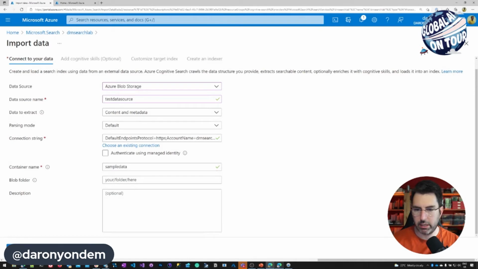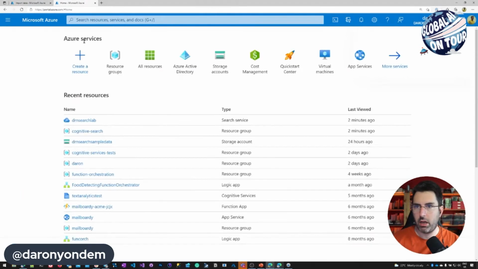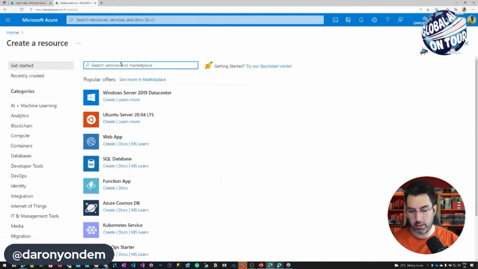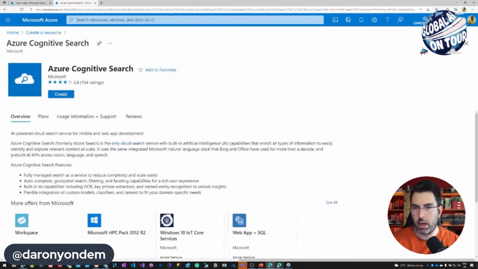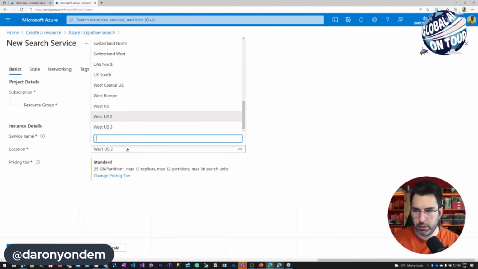So now I'm going to click add cognitive skills. So this is kind of the next step. It's an optional step. Right now it is trying to, and there you go, authorization failed. So right now it goes and detects the schema of the data. It looks like I'm not even going to be able to demo that, which is a huge bummer, to be honest. But now that we have the time, I will just try something else and try to create another cognitive service account in a different region. Maybe the issue is regional or something.